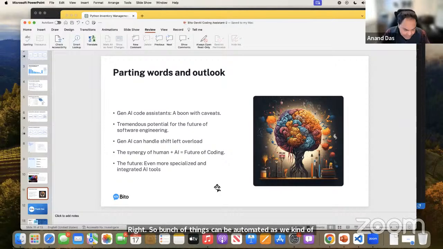A lot of stuff right now in development is like shift left, right? Security, let's shift it left. Privacy, let's shift it left. Performance, let's shift it left. Now, when we say shift left, what happens is, rather than figuring this out in the CI/CD process, or when the code is checked in and then fixing it, it's like, let's look for these few things when we are coding, and then fix it when we are coding itself, so that it doesn't come up later. That is what shift left means.